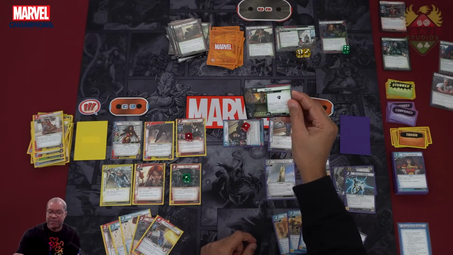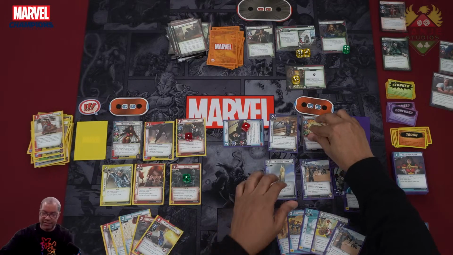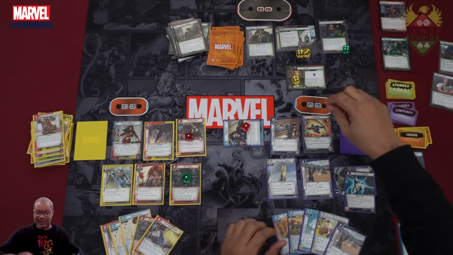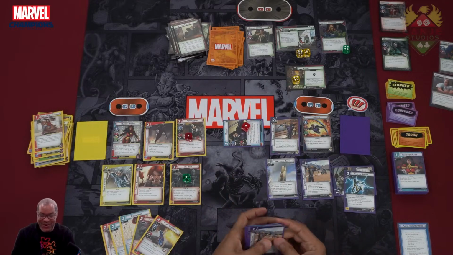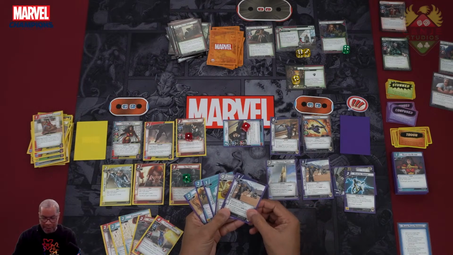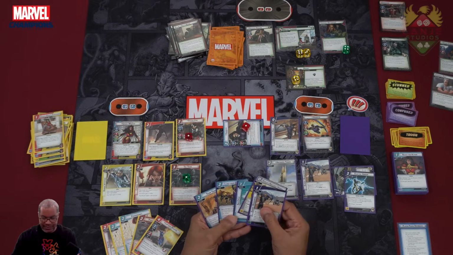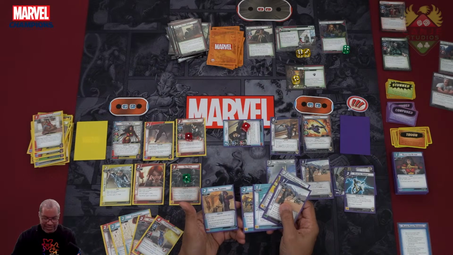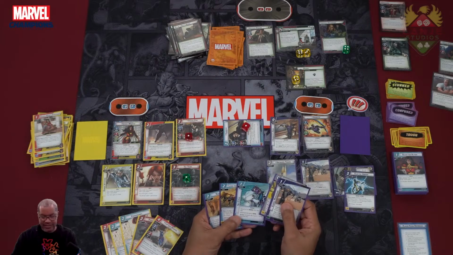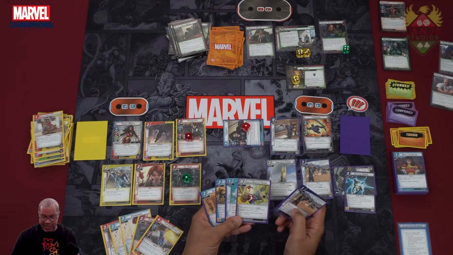Side scheme. Payoff. Boost cards aplenty. All right. Okay. A lot of stuff to deal with, my friends. A lot of stuff to deal with. We were doing okay. We were doing okay. All right, so ready and then exhaust an Avenger to ready.